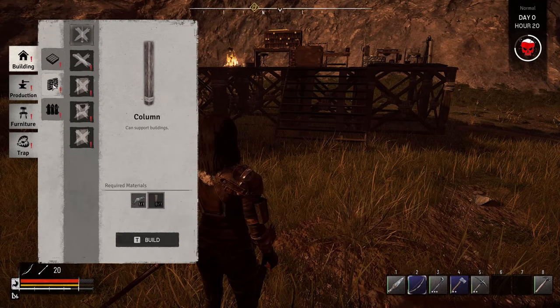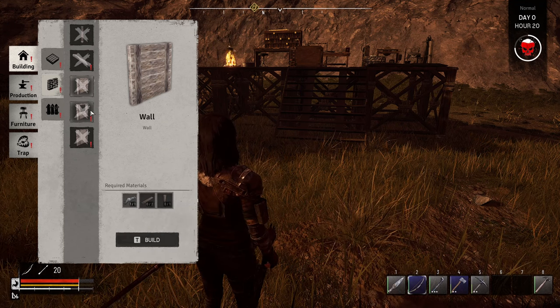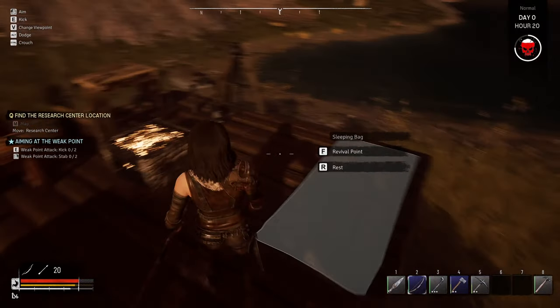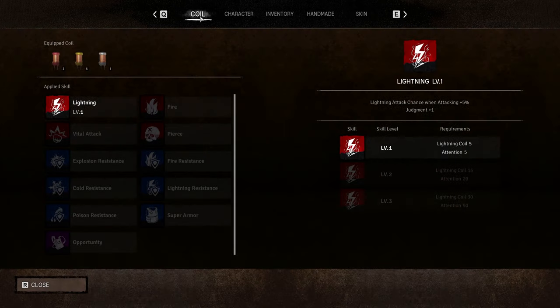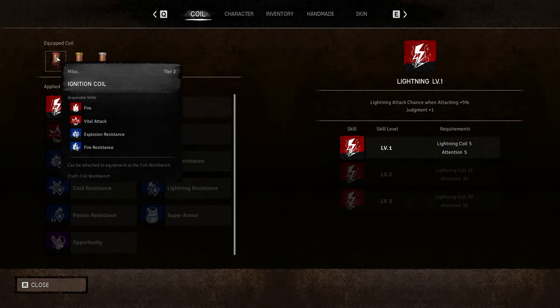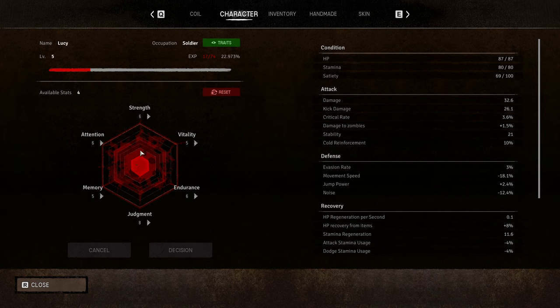Right, let's see if we can make some walls. Columns. Walls. Oh, we need planks and lumber. Okay. Let's go make a few planks and lumber. I think we might have some skill points to use too. What's coil? Applied skill. Ignition coil. Lightning coil. Resistance coil. I'm not actually sure what any of that is. Character. Oh, we can do strength. Endurance. We want to do some endurance. Oh, have we not got any points? It goes red. Strength. Endurance. Vitality. And that's all we've got.